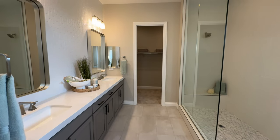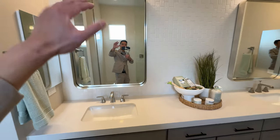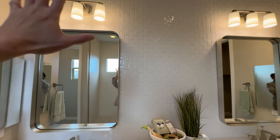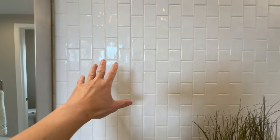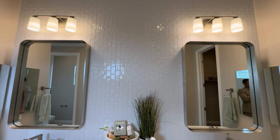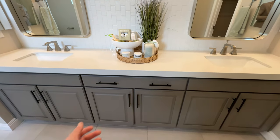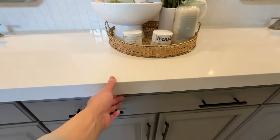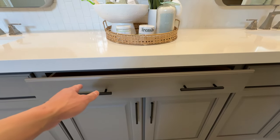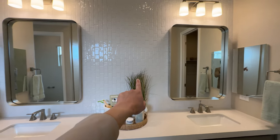Okay, welcome to this spacious shower area and vanity area, double sink. Hello, guys. They also upgraded this with this nice mirror, right? And look at how impactful this backsplash is. It's all the way to the top, so it makes a lot of impact. This counter is also longer than it appears on the video, right? And then it's quite a thick quartz counter. It is not soft closing, I apologize, guys. And then also you have those medicine cabinets, right?